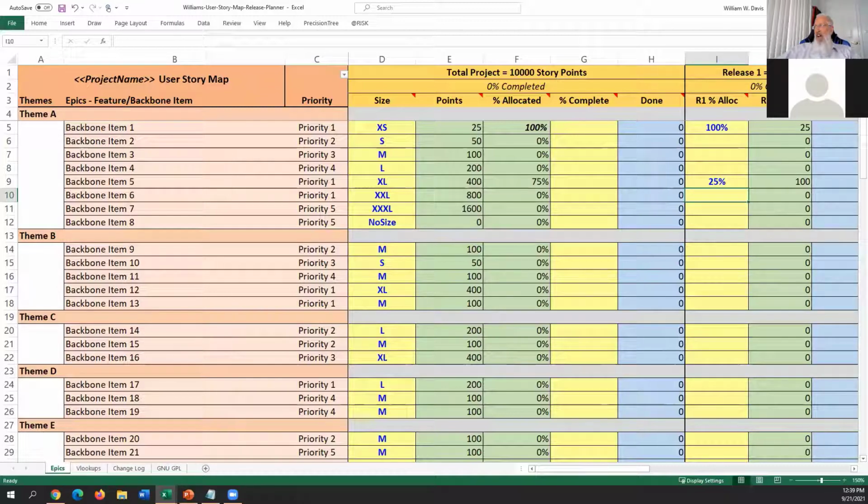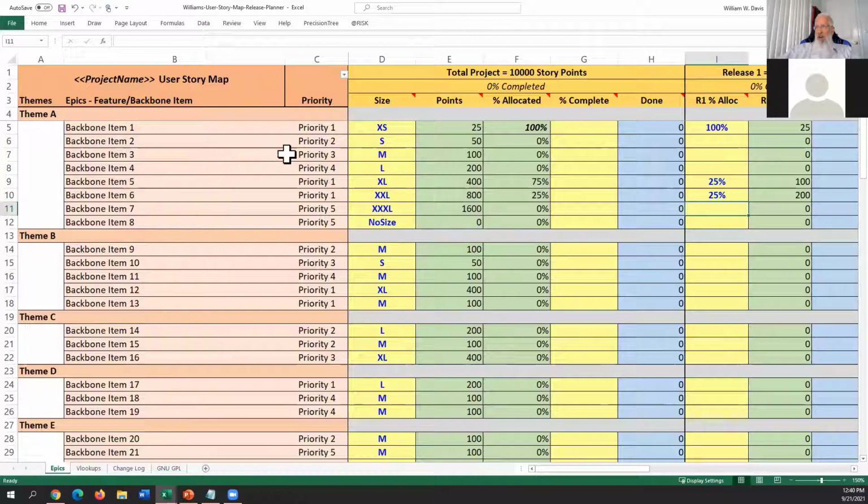Now at the total, I've got 125 story points. All right. And we'll do whatever makes sense for the team. Let's suppose that this team, we think, is going to deliver maybe 150 story points every sprint. So maybe we'll go through and say, okay, for this extra backbone item, priority 1, we'll also hopefully get 25% of this overall backbone item 6 delivered in the first release. Now I'm up to 325 story points in the first release.